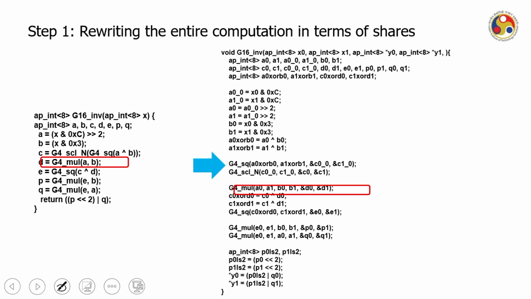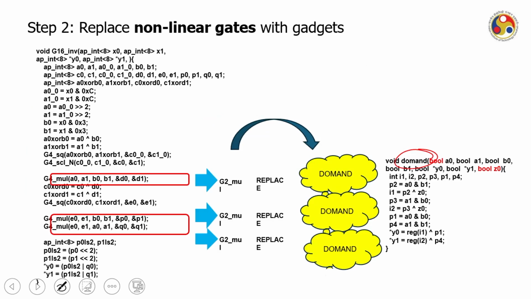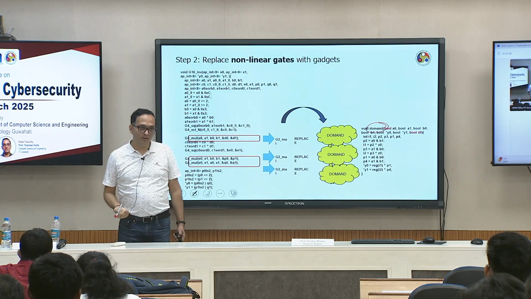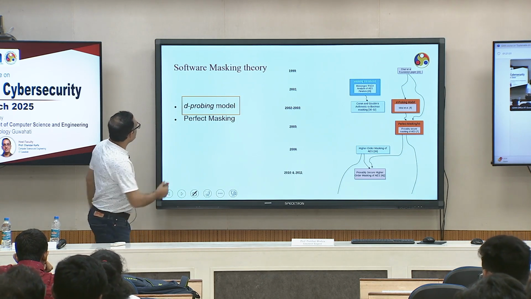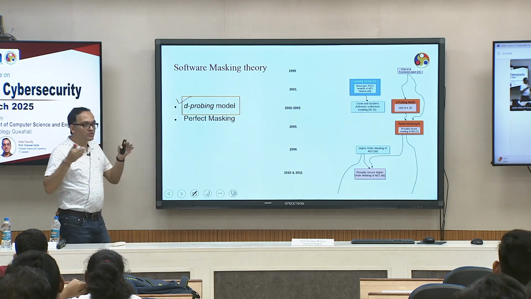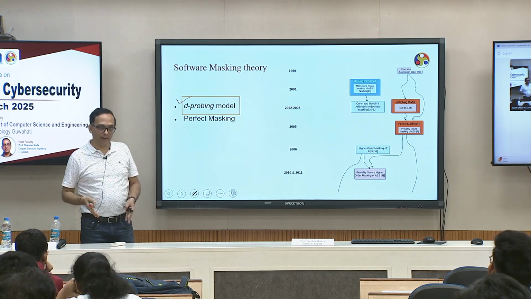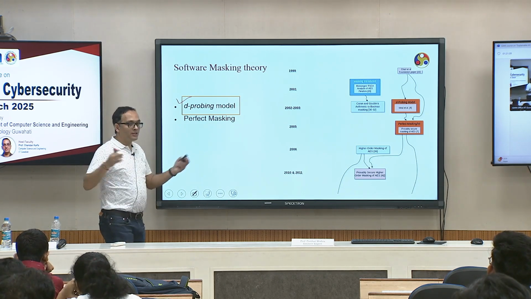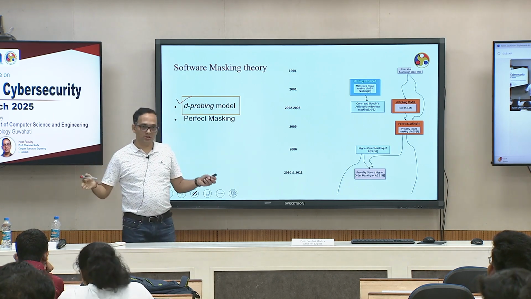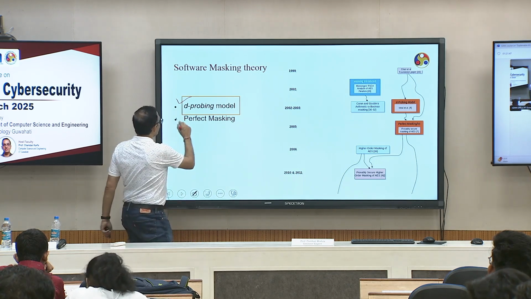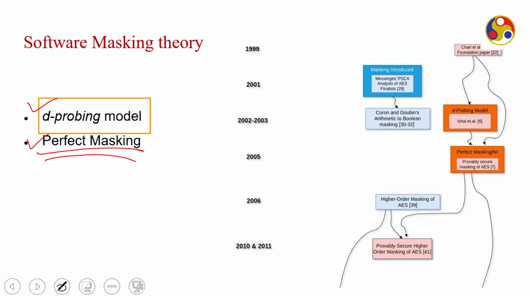So, basically if I give you this code, I can write a tool or software that can give me this code, right. So, this is the kind of masked version of the AES, and if you run it, you do not leak any power, it is not possible to do the power side channel attack. So, this was the theory, the D probing model that I talked about, that at most D locations of the circuit are available to you, and if you have D plus 1 shares, that is safe, right. So, if you have D probing model, you make sure that you have at least D plus 1 shares.